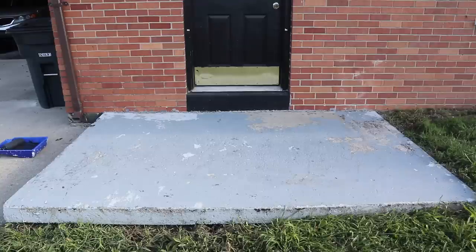I'm thinking if I should probably tape off this little bottom part. I think that's what I'll do so it won't hit the brick. Because as you can see, the last one kind of hit the brick. So I think I'll tape this off first.